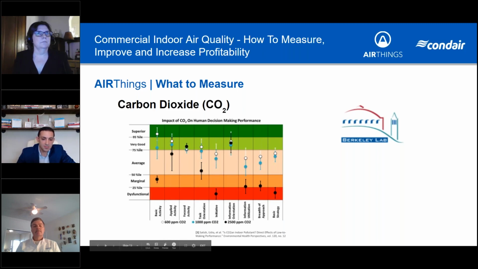And you can see simply the blue dots are 1,000 parts per million CO2, and it does not take a lot to get there. And of course, the black dots are all the way up to 2,500 parts per million, which unfortunately is not that uncommon, especially in a meeting room where we'll see this all the time, or K through 12 schools, really highly occupied space where you might not have the best ventilation or demand-based ventilation.